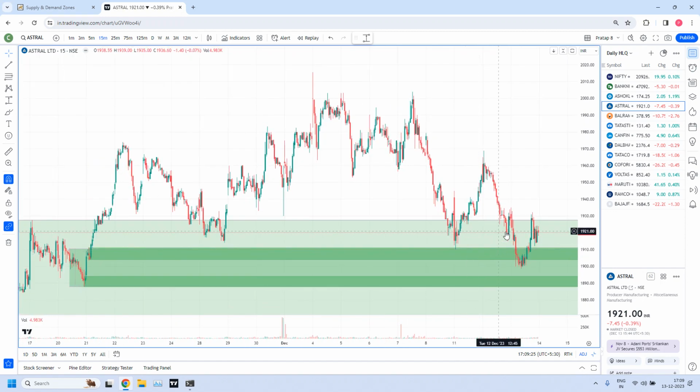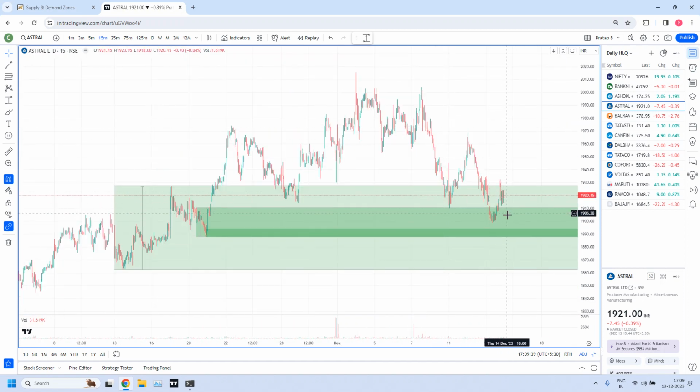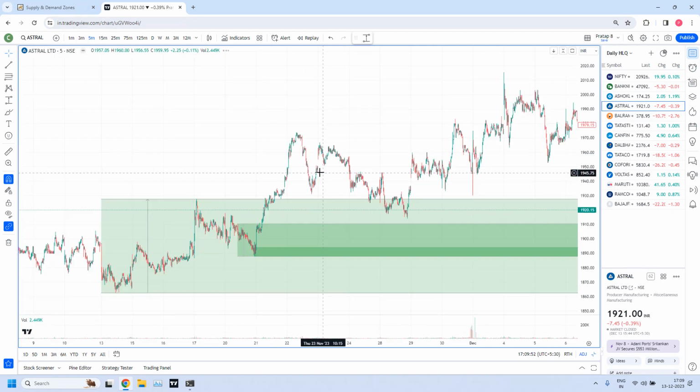But generally what we do, we have to delete the zone the moment it is violated. Just from our today's session point of view, I kept this zone, now I am deleting. So next time when we want to trade in this stock, we have to wait for prices to enter this 15-minute zone, which again we fine tuned at the 5 minutes level to reduce the risk. Let me show you the 5 minutes, the one I fine tuned.